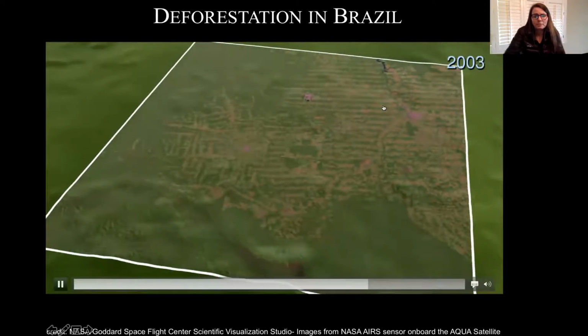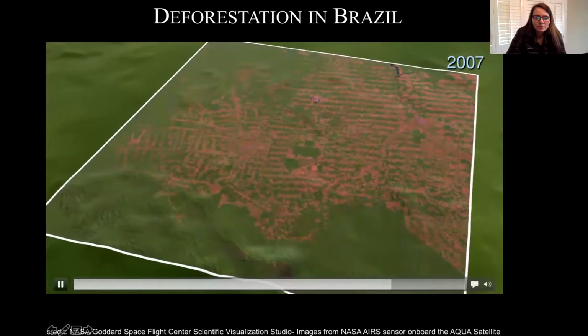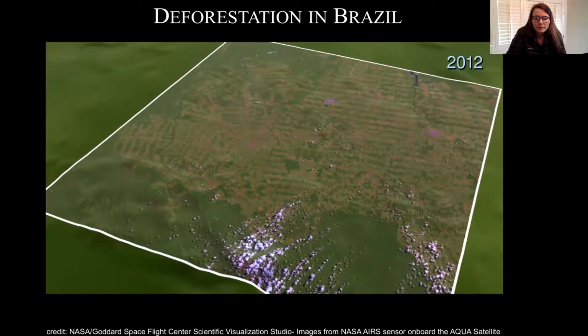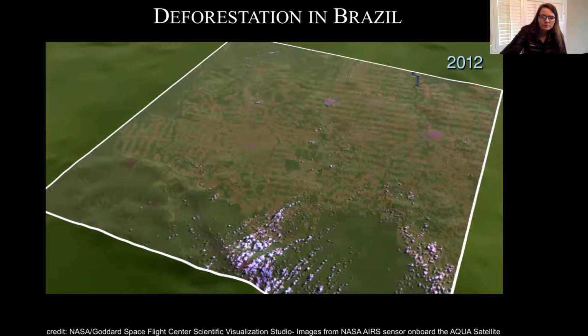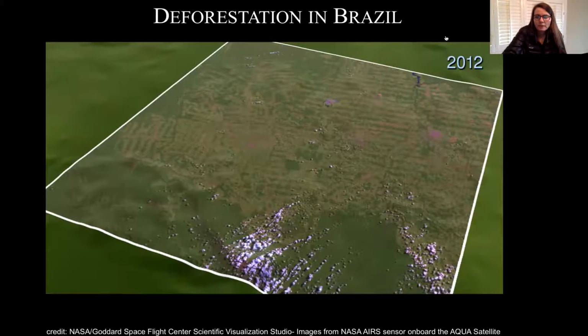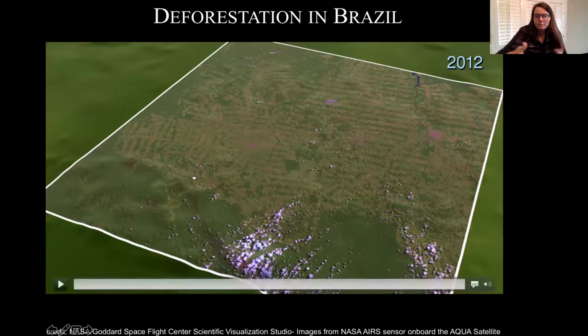I mean, these areas that are being deforested are huge, right? And they're being deforested primarily for grazing, at least in the Amazon. So this is an area that's about 60 kilometers by 60 kilometers. And during that period of time in this animation, it's been mostly deforested.